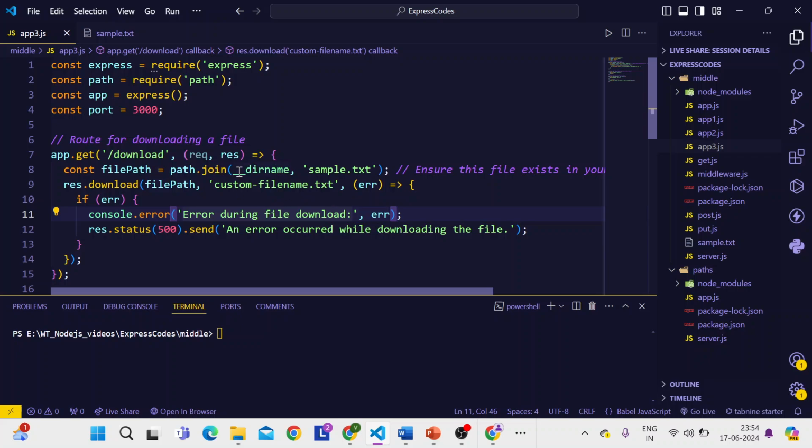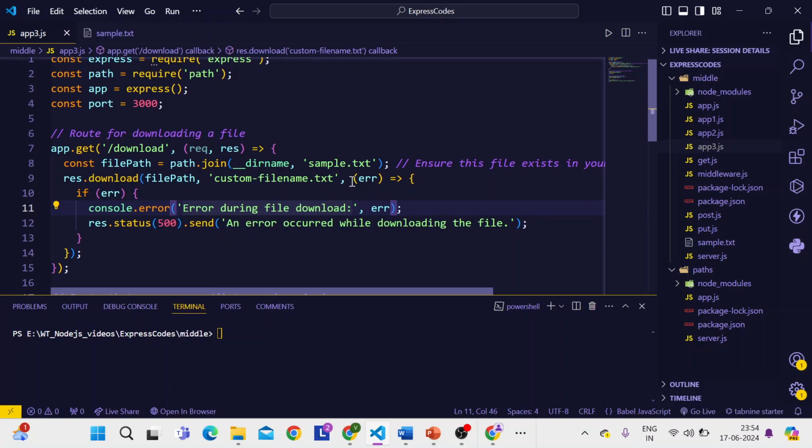And the __dirname will automatically pick the path to our file which goes by the name sample.txt, and this will work only when your respective file is within the same folder of your Express application. And we have used a callback to handle if there are any errors.